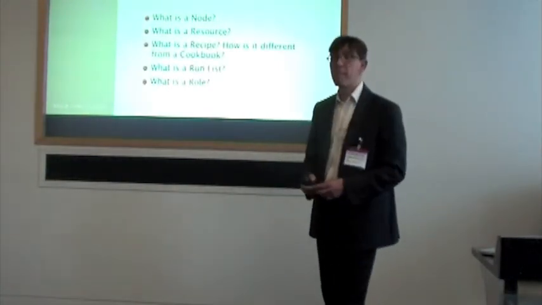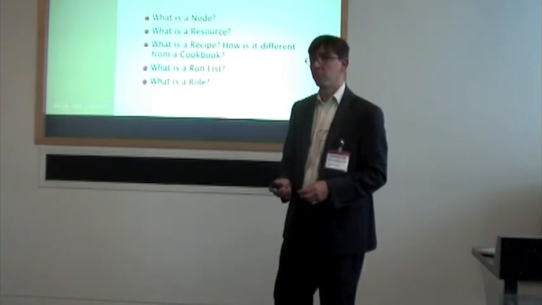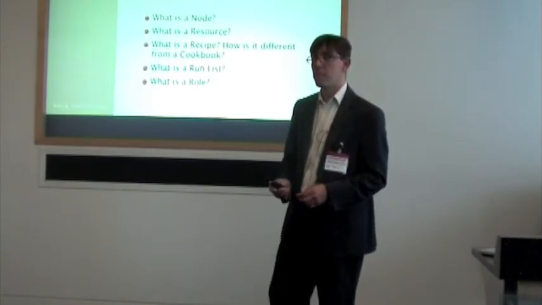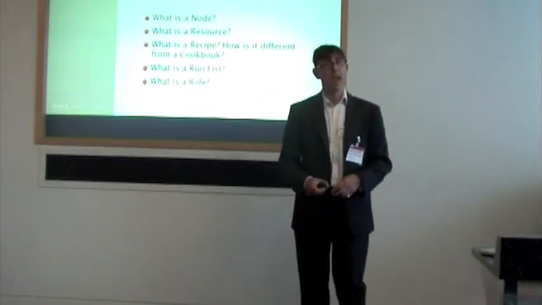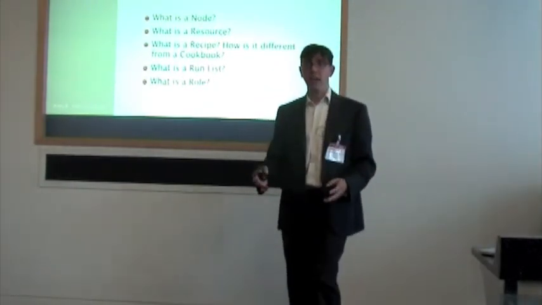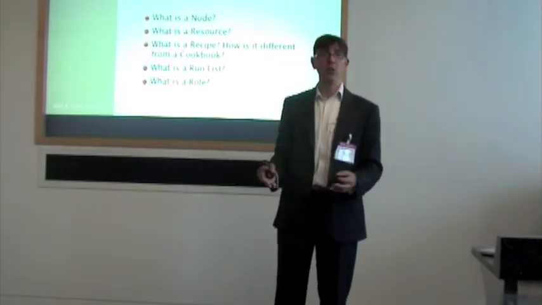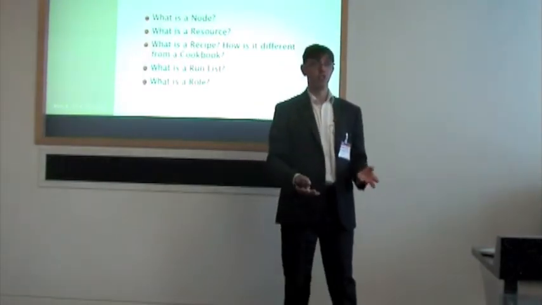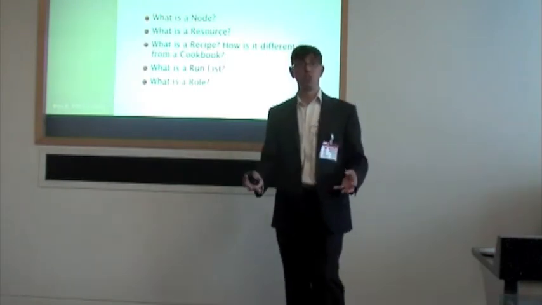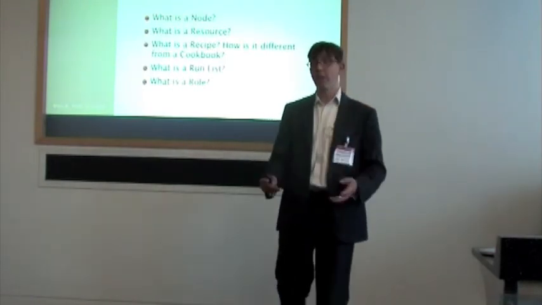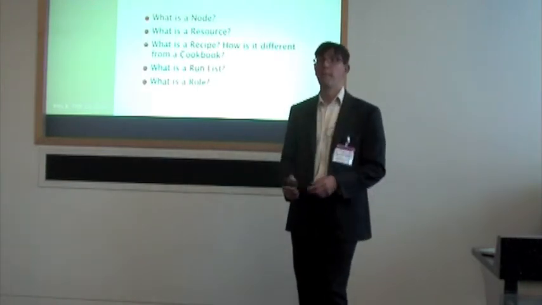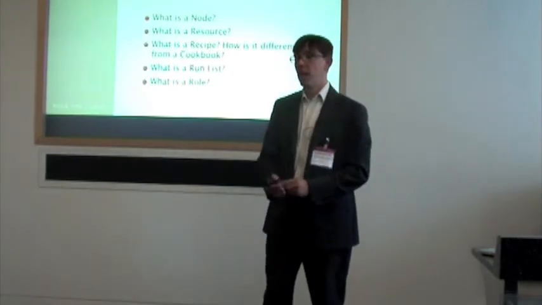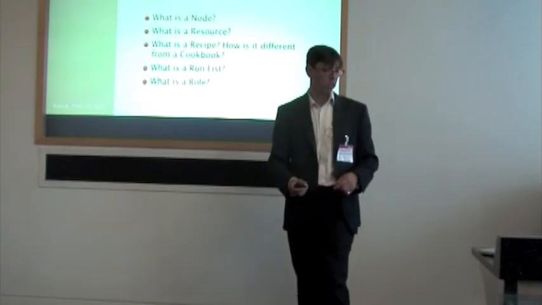So what's a recipe? Several resources. Yeah, a set of resources. A recipe is the list of things that you need to do in order to cook up your infrastructure, which specifies all the resources that need to be done, how they need to be done, and in the right order. That's a recipe. And how is it different from a cookbook? Yeah, a cookbook contains recipes. It's a set of recipes, exactly.